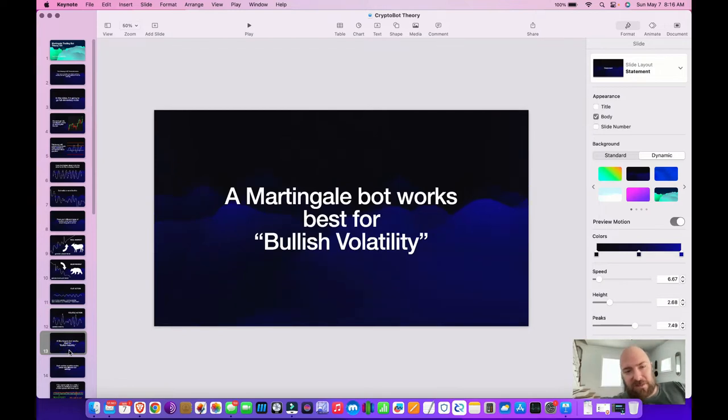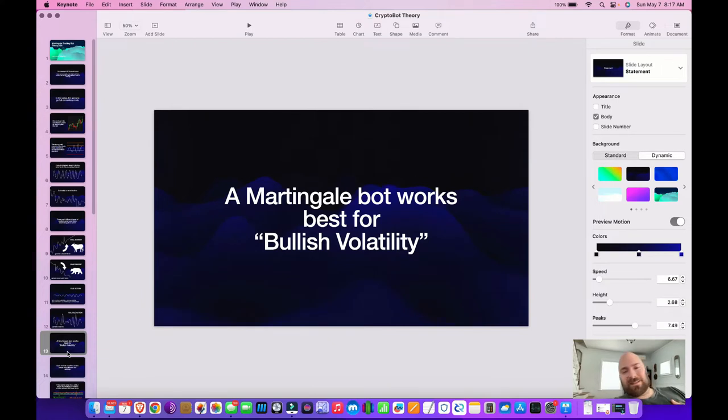I use Martingale bots. I'm having the best results with them. A Martingale is a kind of method where it does a descending buy-in, so it anticipates there being a small dip. It needs there to be some volatile price swing to really net you bigger profits, but it will incrementally buy in with increased amounts at different intervals until it loads up your full balance, and then it sells all at once. And this is different than spot grids or infinity grids or some of the other bots that will issue multiple buy sell orders all over the place. And really, a Martingale is like an all at once sell order.